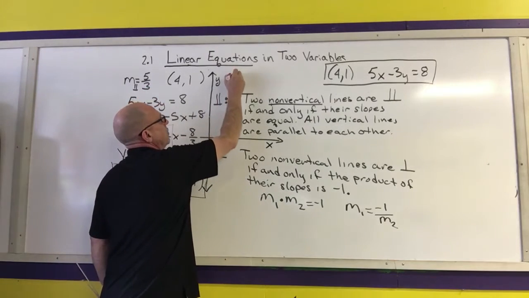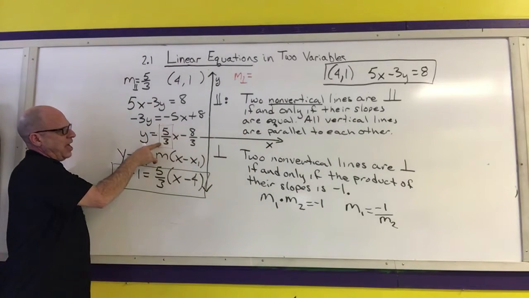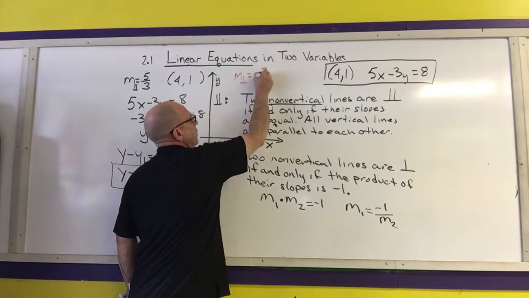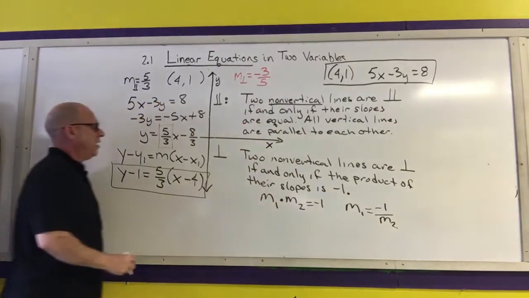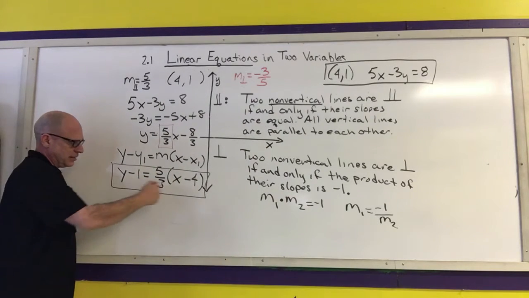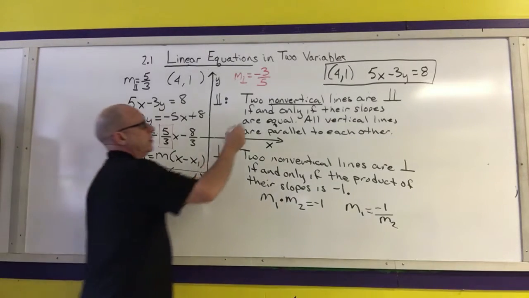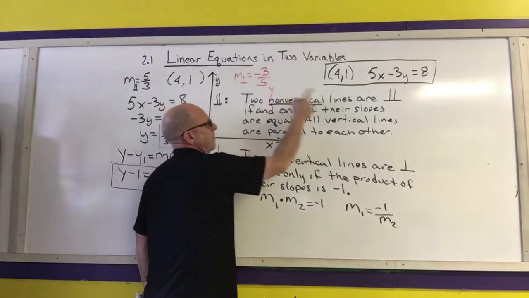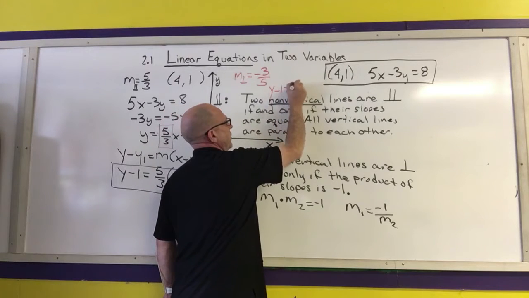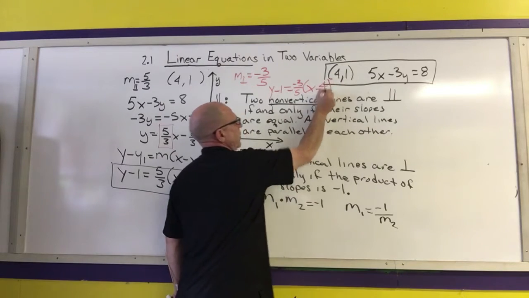The only difference is now I need to calculate my perpendicular slope. Well, the slope of a perpendicular line is the opposite reciprocal. So the opposite of this number would be negative, and its reciprocal would be 3/5. The equation for the line will be identical except for the slope changing. So I'm going to copy this exact same thing. Instead of where I have 5/3, I'm going to put the negative 3/5. So y minus the y coordinate equals the slope, negative 3/5, times x minus the x coordinate.